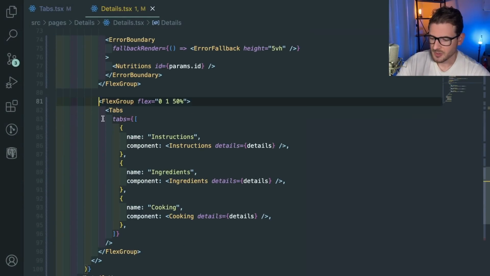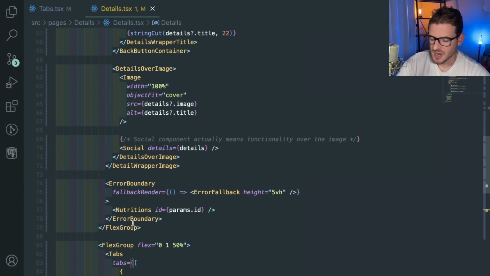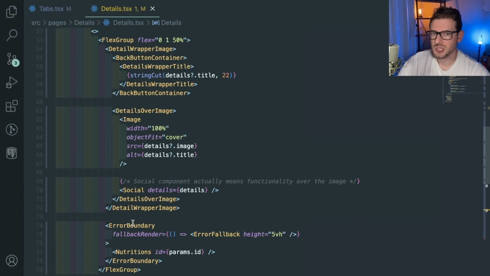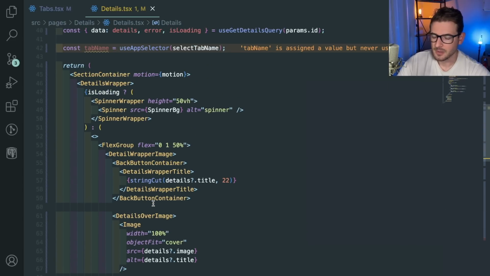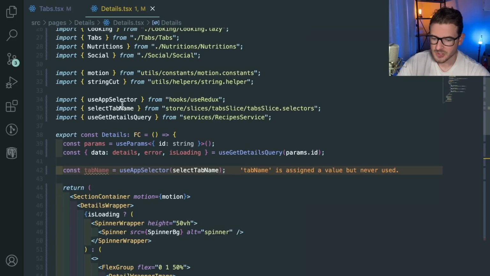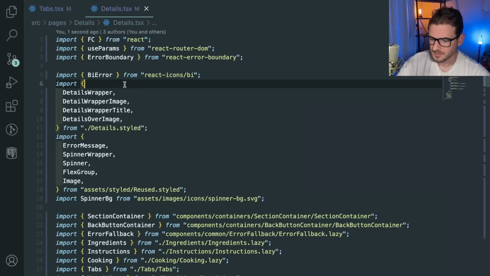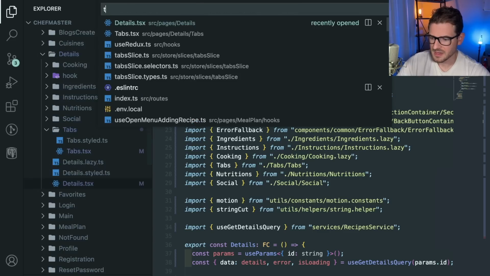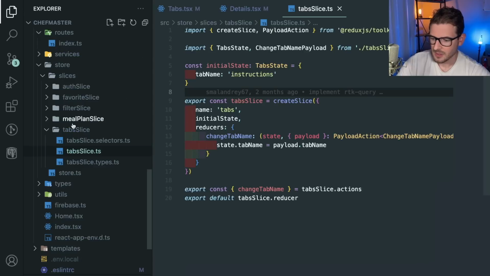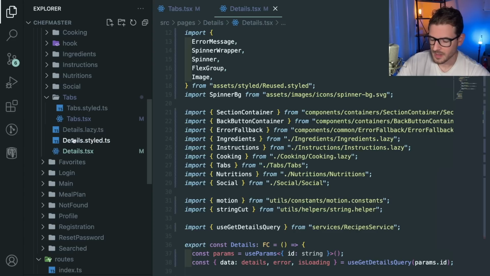So yeah, you can be the judge. Do you think this was a better approach to doing the tabs? I think it is. If you can make the component more generic, then I think your component's going to be better, just because it's going to be simpler. It's going to be easier to understand and use. Now I don't even need the selector anymore. I don't need this stuff anymore. And then I'm going to find that tab slice, and literally we can delete this whole thing. We don't need that anymore.